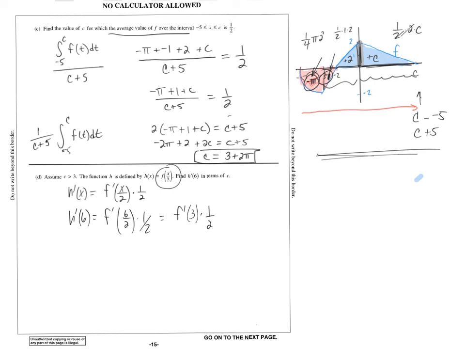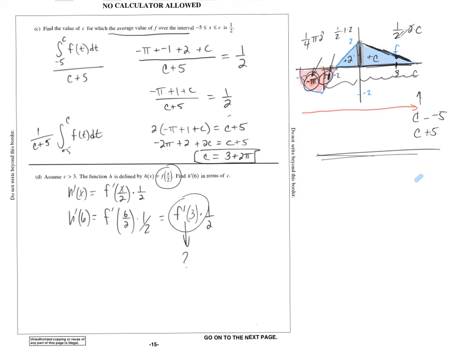So now our challenge becomes, what is the slope of f at 3? So if you come over to our graph here that I had drawn from the other side, they said c is bigger than 3. So that means 3 could be somewhere in here. Okay, so we're talking about the slope like maybe right there. So just pick the spot. It could be anywhere on this line. That's the point. It's a line. So the slope of this thing we need to get and put it in here for f prime of 3.